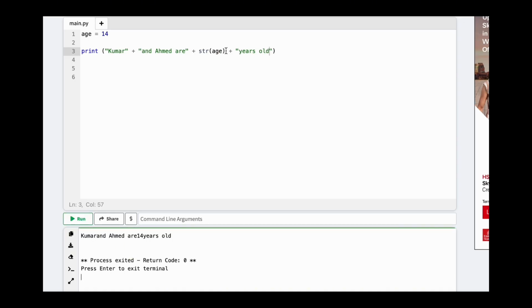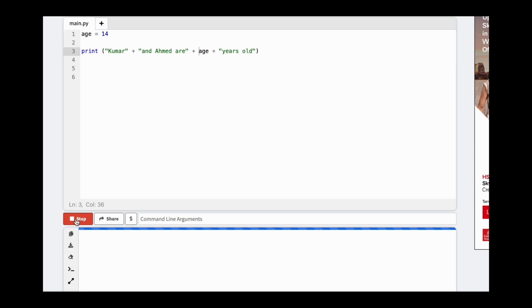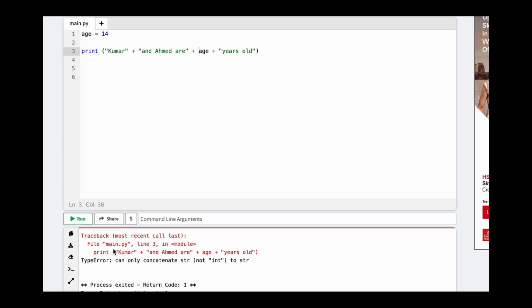Okay, now let's see if I didn't have this str, and if I was to run this, it wouldn't work, because what happened here is that in age we have a number, and we are trying to add or join or concatenate a number with a text, which doesn't work in Python.